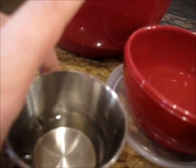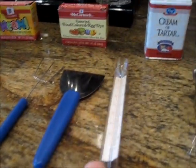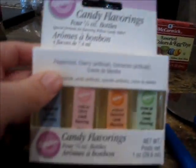Next, you will need 2 tablespoons of corn syrup, light corn syrup, because you definitely need this. Then a pinch of cream of tartar, a candy thermometer, a spatula, then food colors and dye, and candy flavorings, or just extracts. Today I'm going to be making 2. The big batch is going to be cinnamon. The small batch is going to be cherry.